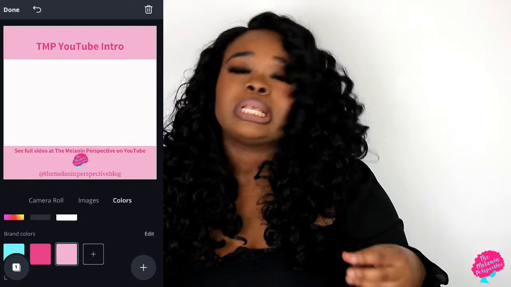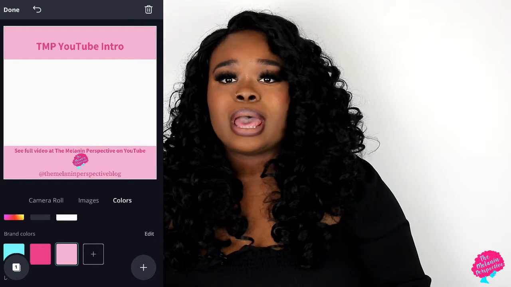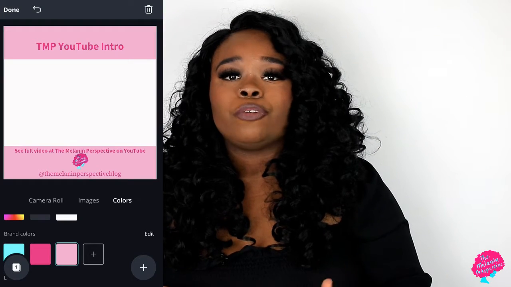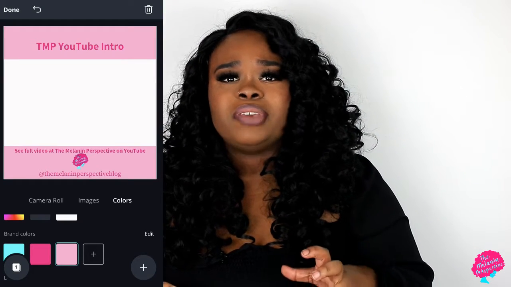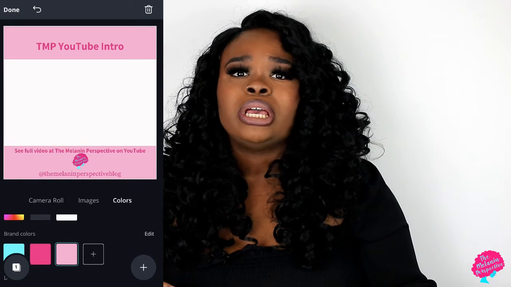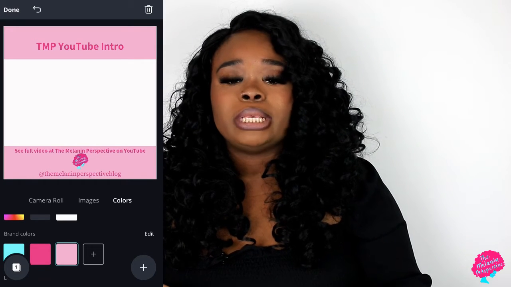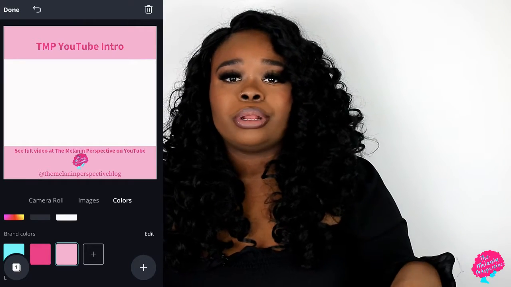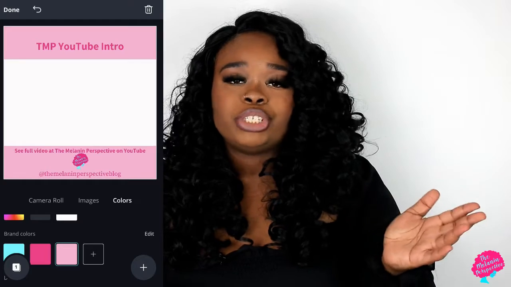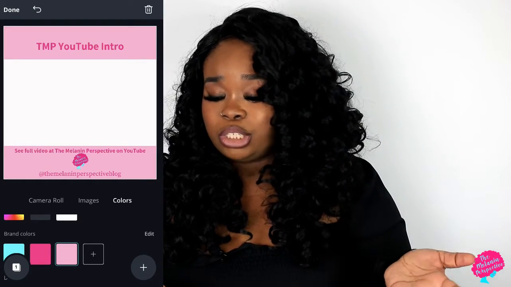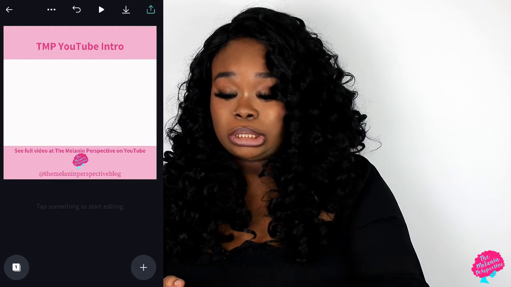I also want to make a note that for the logo, if you're doing it on your phone, it might save it with a white background, even if you use a transparent background image. All you have to do to fix that problem is go on your laptop or your desktop and import the same transparent background image from there, and then it'll save just fine and you can work from your phone. It's a weird thing. Right now it seems to be doing fine, so we'll see in a second.